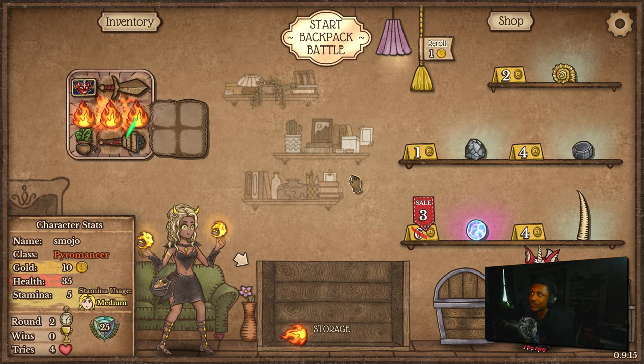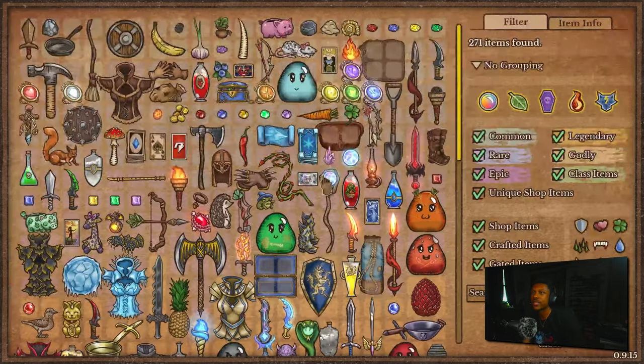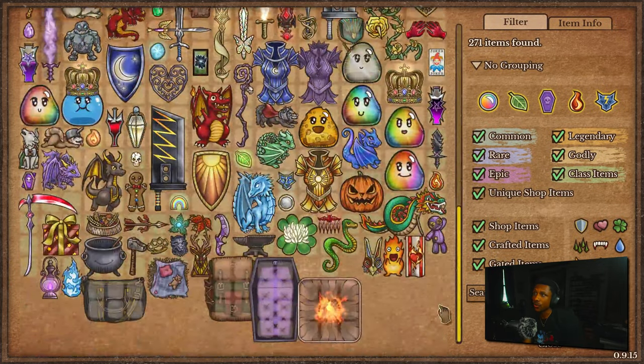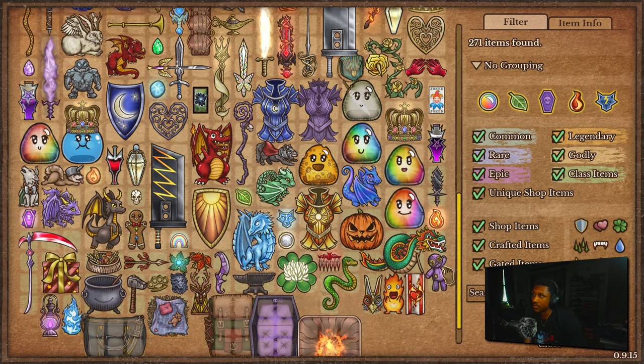Okay. I have not done a fire staff build before, and I don't know what one looks like. Let me look at this fire staff. This is gonna be a fire staff build. Getting down to round two, I just hard roll for a broom here. And we just roll that.